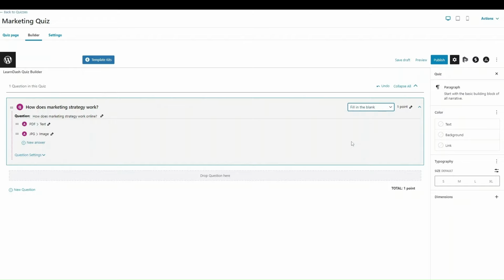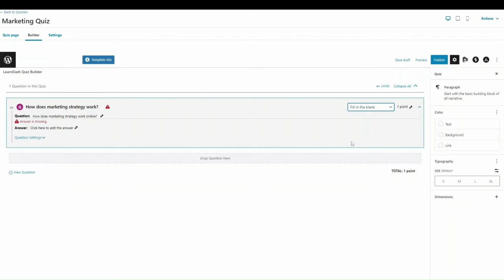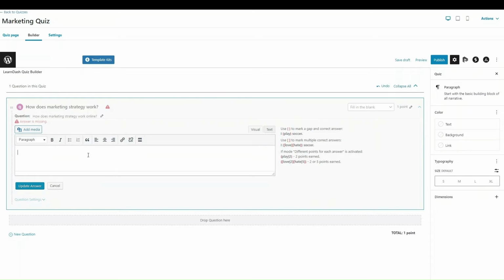The other option you have is fill in the blank. Fill in the blank questions allow you to insert a blank line in the middle of sentences and paragraphs, and users then need to type the correct answer into this empty field. So for example, if we click on edit the answer, for example, we have this content here. So what you want to do is put a blank wherever it is meant to be blank.